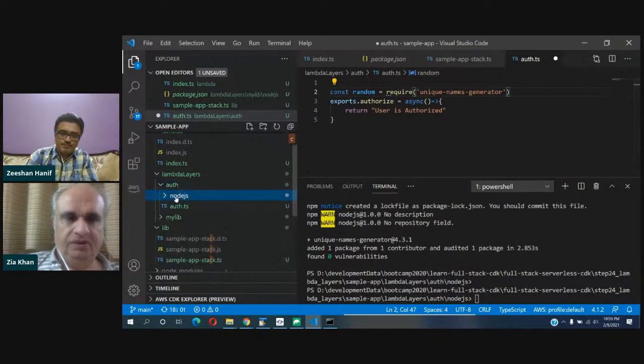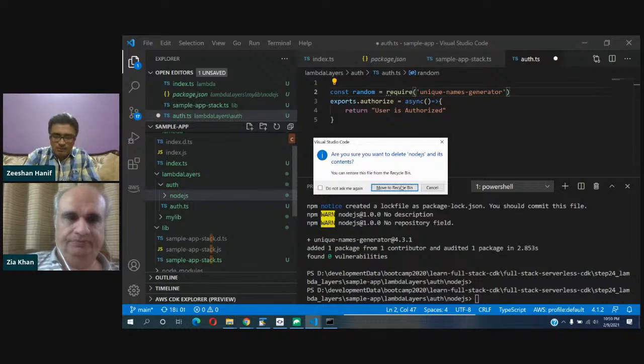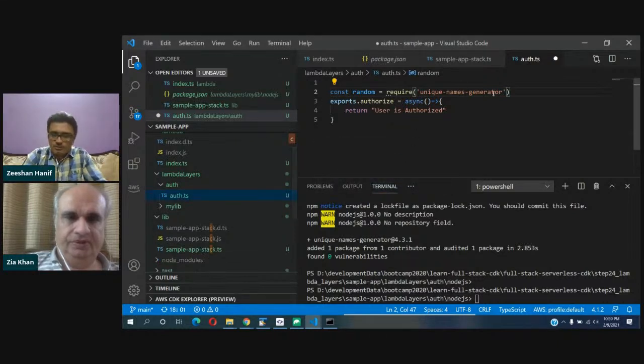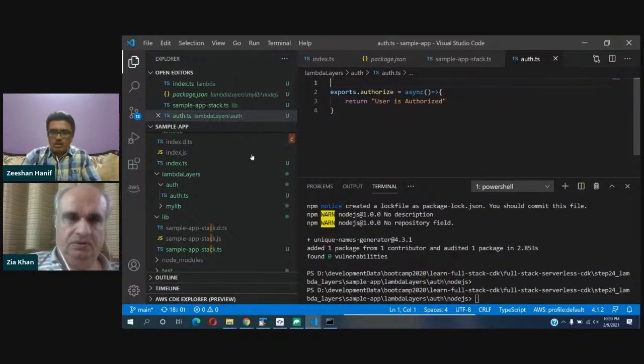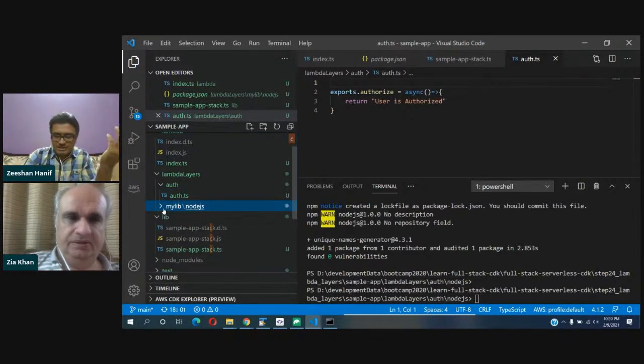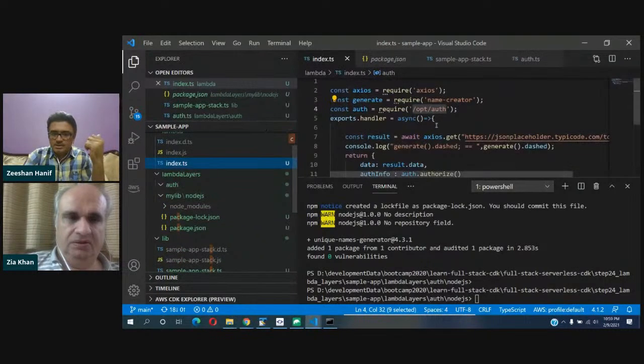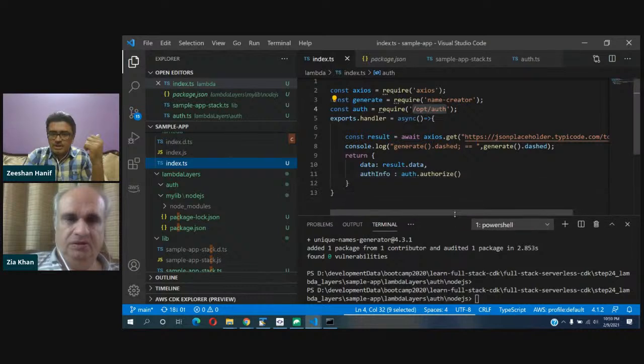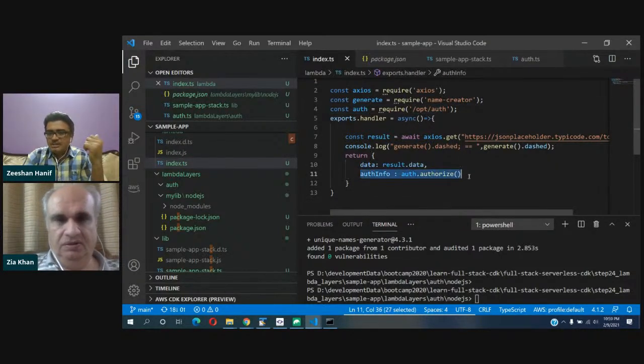At this moment, I'm just removing it so that I can show you how we'll be processing. So now we have auth.ts, we have mylib, which has Axios and the random generator, and we have this Lambda function, which is calling auth, and we will call this auth.authorize function just to test.